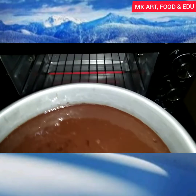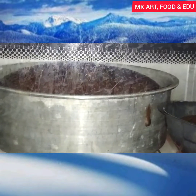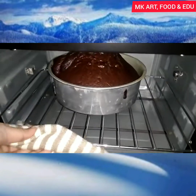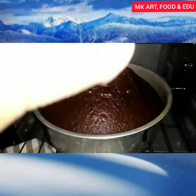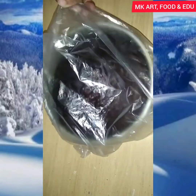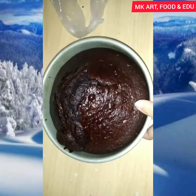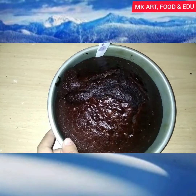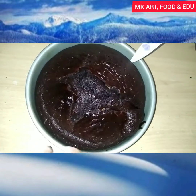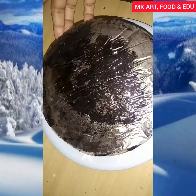Now put this mixture in a preheated oven at 180 degrees for around 35 minutes. After 35 minutes, check it from the center. If toothpick comes out clean, it means it's baked. If you want to decorate your cake on next day, you can put it at a safe place by covering the cake sponge. Separate the cake from the tin and take it out by slightly tapping.